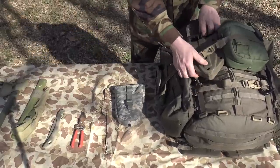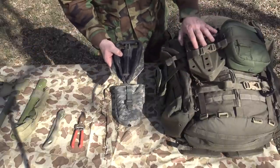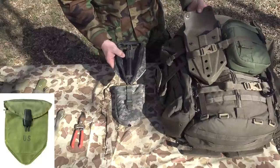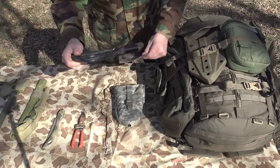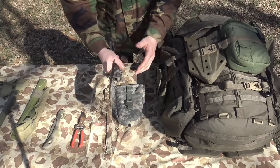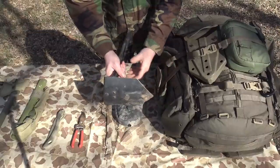This one first came into service towards the end of Vietnam. The older original pouch was a canvas pouch; later pouches would be this harder plastic. This design is very plentiful and served all the way up into the Global War on Terror. As you can see, it's a tri-fold shovel with two configurations — either all the way out like this, or you can use it as a pickaxe.